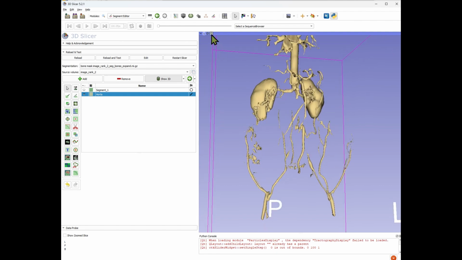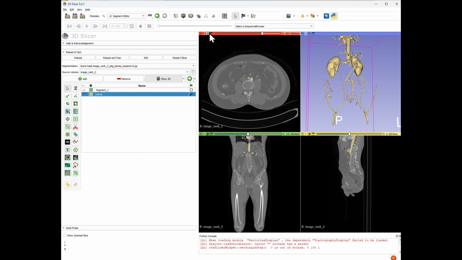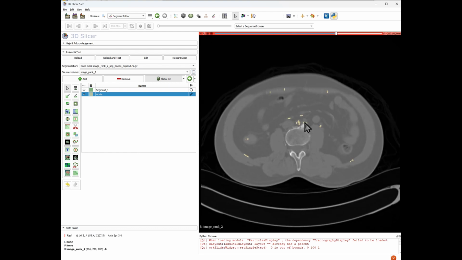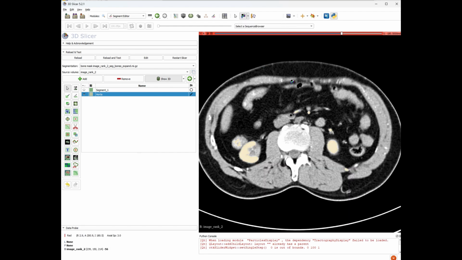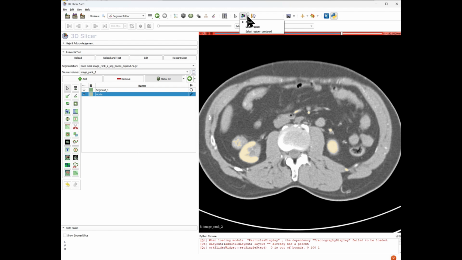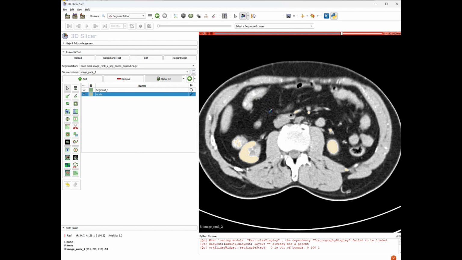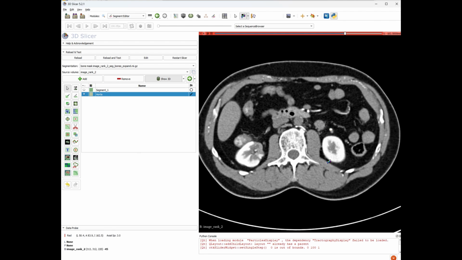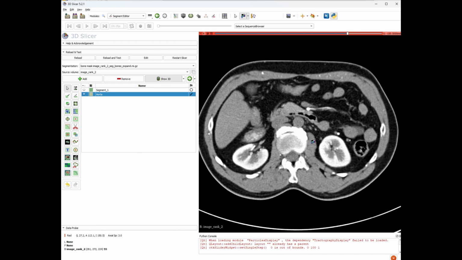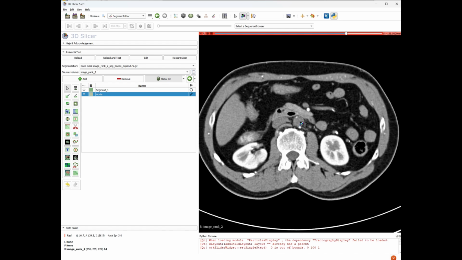Alright, so now let's look at it in the axial. Hit this 4 image. Let's hit the button here. Right click and drag to magnify it, to change the window level. Hit adjust, and then you can move it around. If you hit this select region, you can select one area and it's going to adjust according to that area, but I don't like that. I like the adjust. You can close your eye on aorta so that you can see what the normal image looks like. So here's the contrast, and here's the clot.